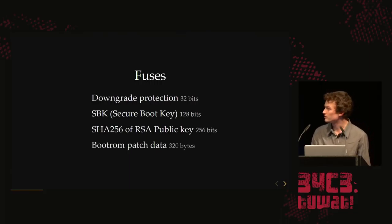You can disable the SBK later in boot so you can only access it during early boot time. They also store the hash of the RSA public key — how they verify firmware binaries — but not the actual key, just the hash to save space. They also have a cool feature where they can patch the boot ROM by storing patch instructions. If they have exploitable bugs in the boot ROM, and they do, they can actually fix them at factory time. They filled up all the patch space just fixing bugs.